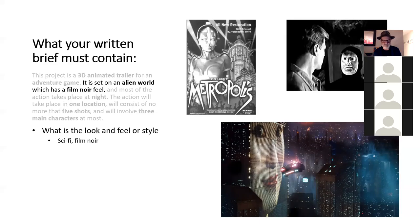It drags on a bit, but it's visually absolutely stunning. But it's been referenced in so many films since then. And the most recent reference I saw to this film was in Mad Max Fury Road. So there's a little exercise for you. I recommend you check out Metropolis, and then have a look at Fury Road and see if you get what I mean. There's a couple of scenes there where you just go, oh my God, that's just straight out of Metropolis. And it's good to make those connections when you're watching films.